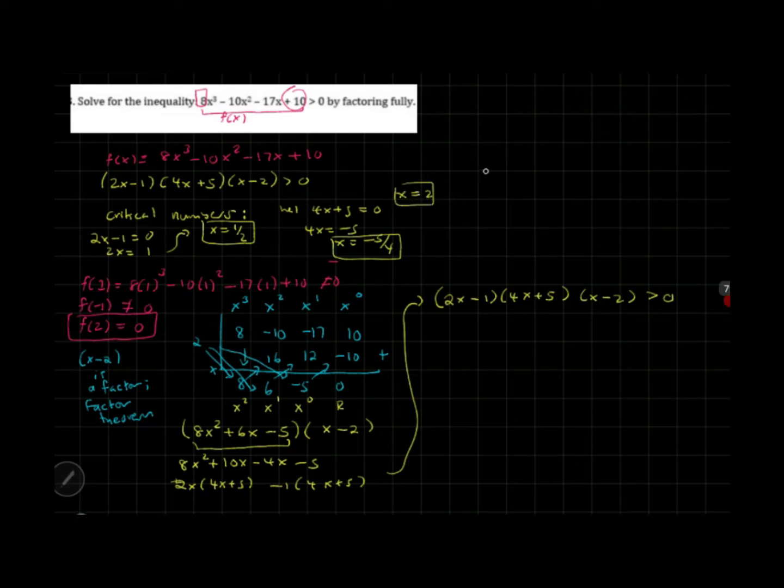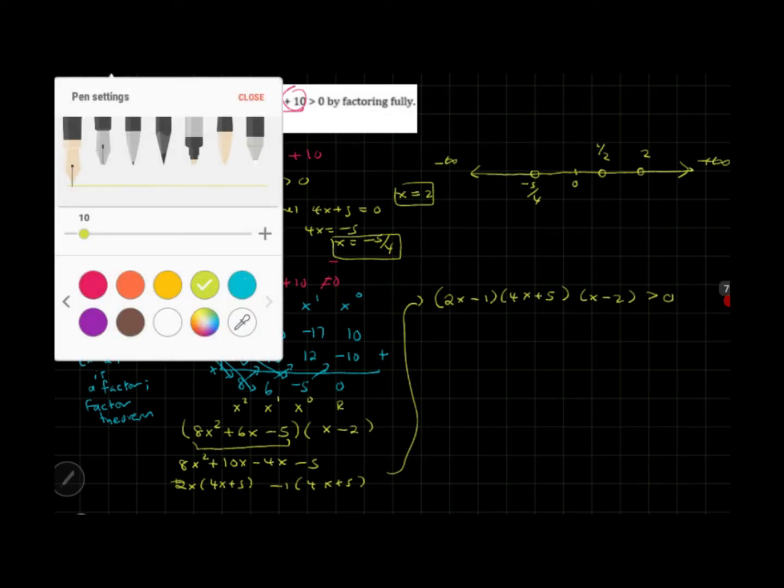So using these points, I'm going to design a number line, right? So if I design a number line up here, the points I'm going to plot here, let's say that this is 0, so this is like negative 5 over 4. There's just an arbitrary scale, 1/2, and then this is like 2, okay? And this is negative infinity, this is positive infinity. So for the intervals, we have 3 critical numbers, so we should have one more interval than critical numbers.